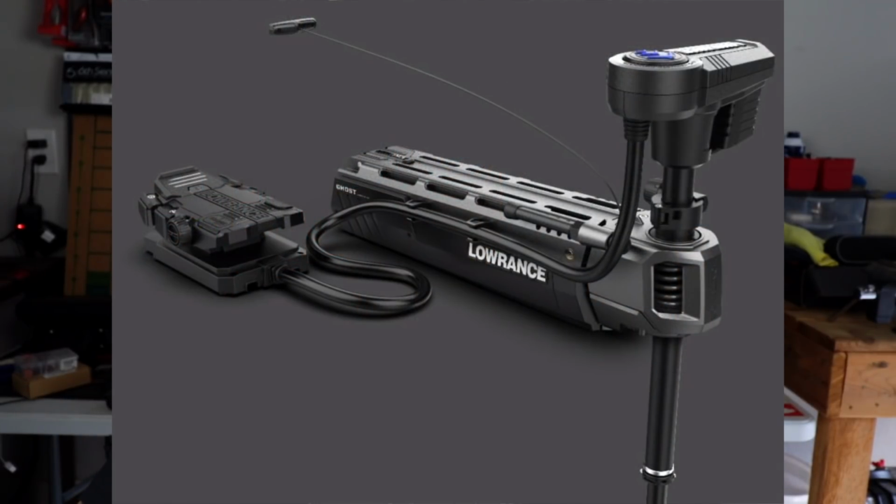Next up, we have the Lowrance Ghost, newest of the 3 options to hit the market. I've never used one. I hear they're awesome. People say good things, but I have literally no experience with that motor. I also run Humminbird graphs, not Lowrance, and we'll circle back around to that here in a second.